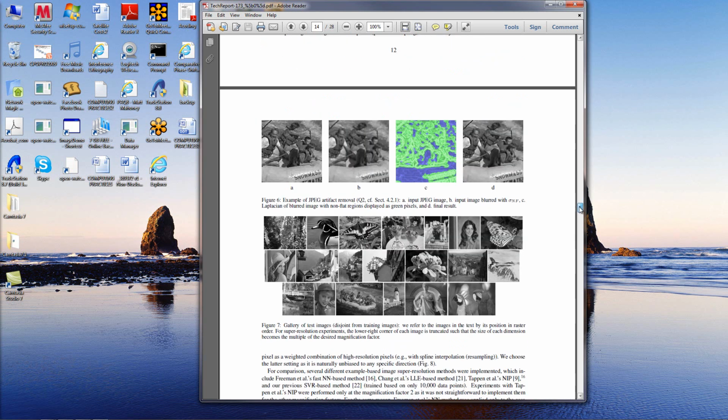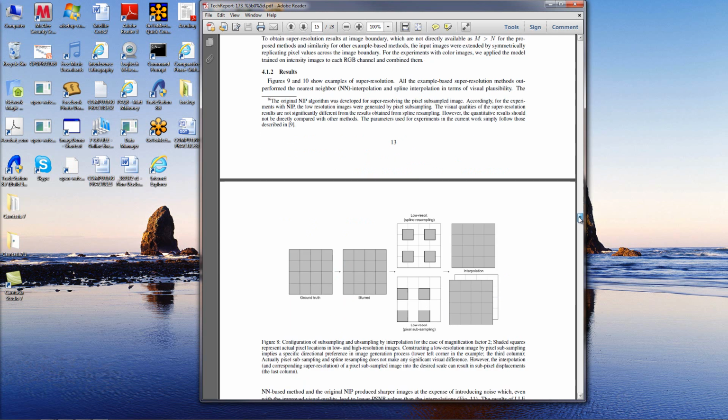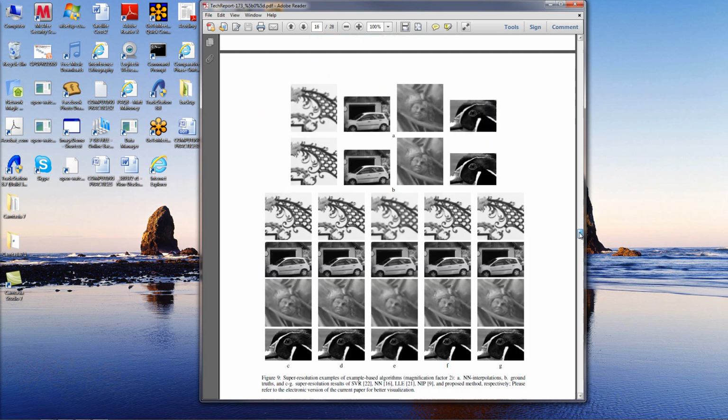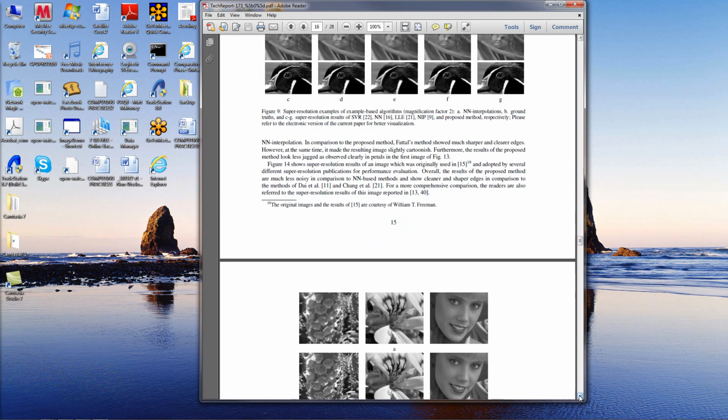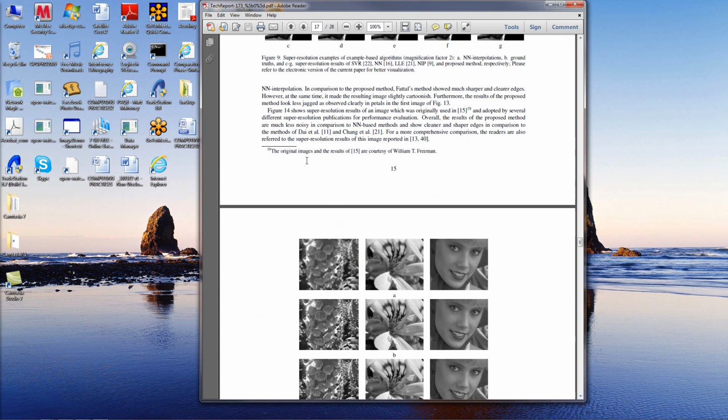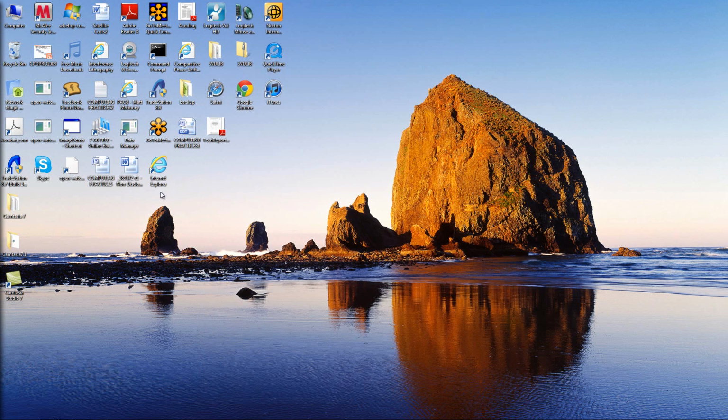And here's some more examples that are available within this paper to demonstrate how well the receiver can actually recreate the original data, original images that are transmitted. Currently, this technology or a similar technology is not used for image recreation of transmitted data.